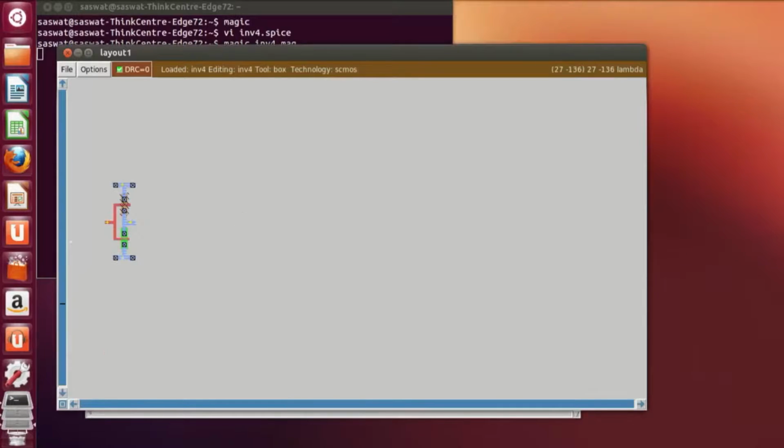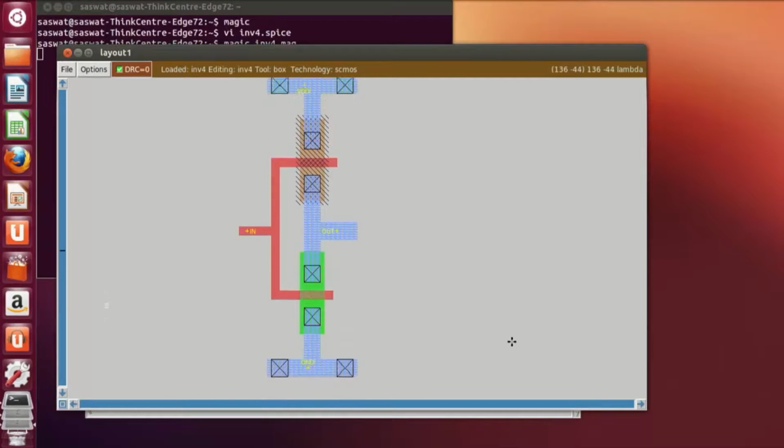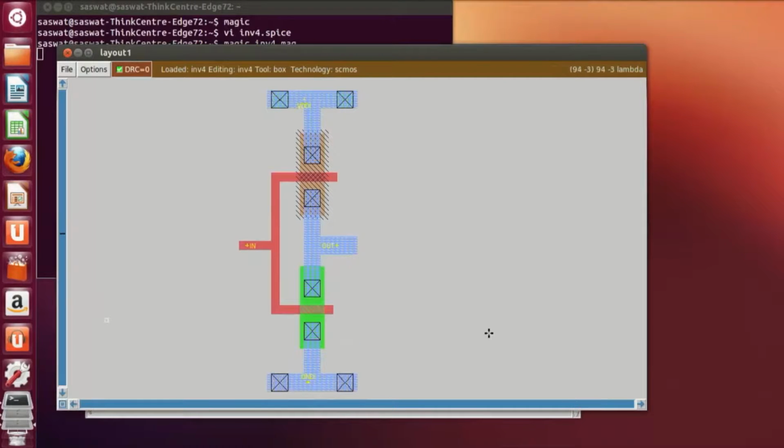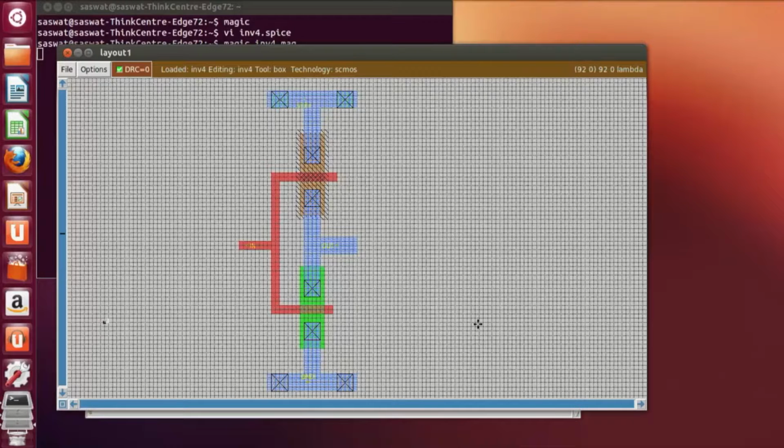So this is the layout. Zoom in. So this is the layout of a CMOS inverter.